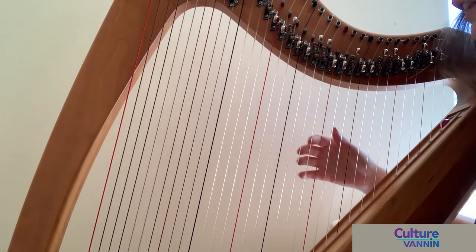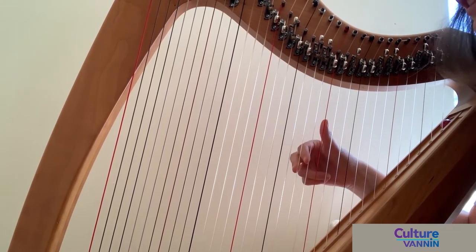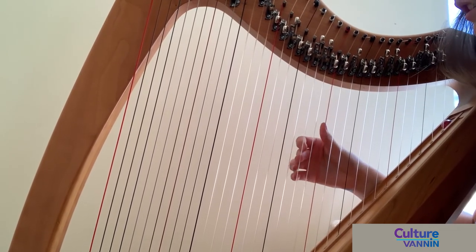The chords first and then we can add the chords in a minute. So up three from A to the D.